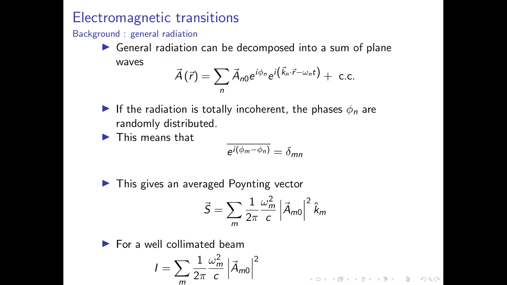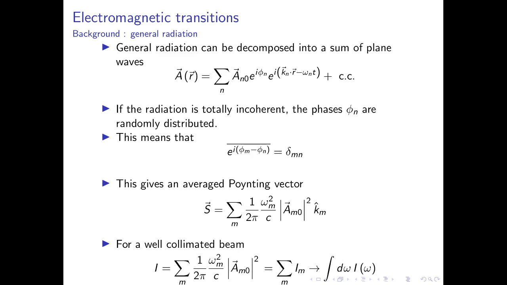And because this is a sum over individual modes, I can write this as a sum over m, which also means that if the modes are very closely spaced to each other, we can discuss this in terms of a density of modes. We can say I(omega) d omega is the intensity of light between omega and omega plus d omega. Total intensity will then simply be the integral over all possible frequencies of I(omega) d omega. So this is the background that we need from classical electromagnetism to continue our theory.